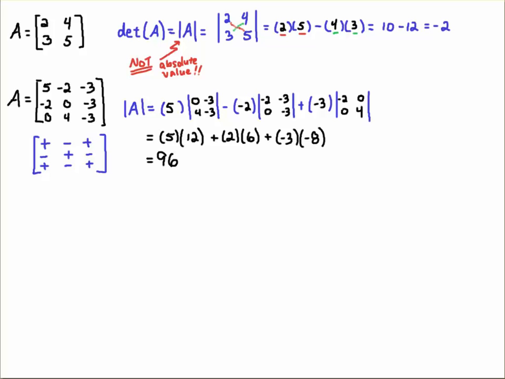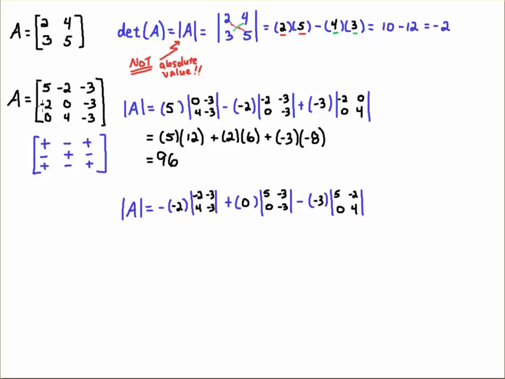All right, let me just show you that we get the same result if we were to expand upon, let's say, this middle row. Now, one advantage to expanding upon the middle row is that there's a 0 entry there, and that's going to cut down the amount of computations you have to perform. So what I'm going to do is take the minus 2, the 0, and the minus 3. I'm going to write those down. Then I'm going to look at my checkerboard pattern for the second row, and that's a minus, plus, minus. So I'll put those signs down, and then I leave the bars for the subsequent 2 by 2 determinants.